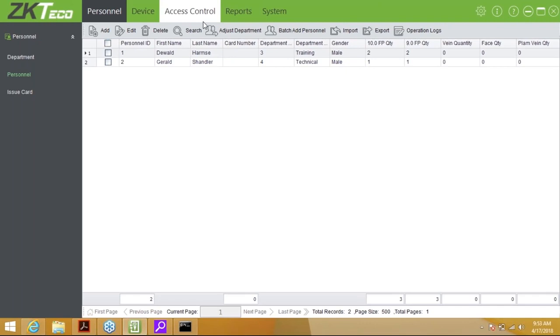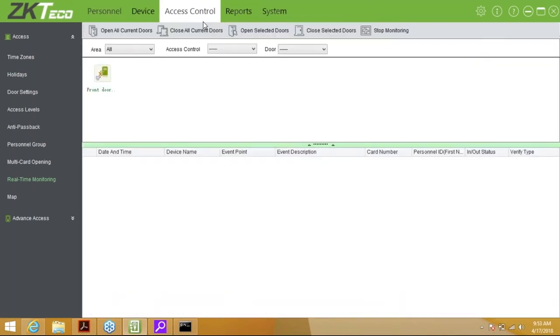Then we can go ahead to our access control. All right, so as soon as you click on access control, you'll see that it opens the real-time monitoring page.